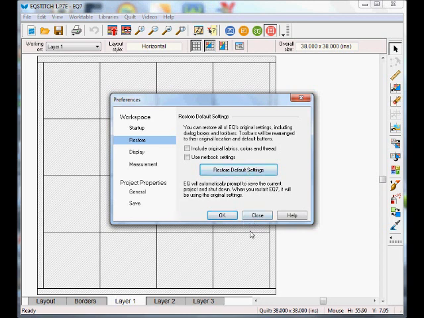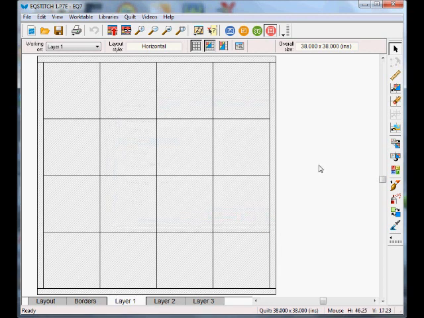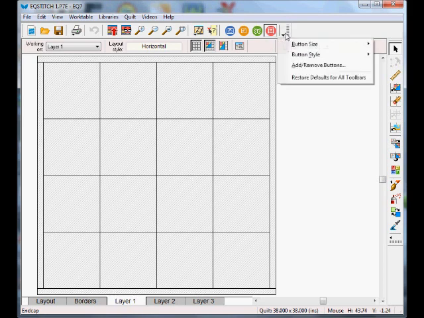Okay, so I've already done that, so now I'm going to click Close. Now you can see I've got my window open. The actual program itself has picked what you're going to see down here, across the top, etc. One of the things that really bugs me with programs is they have hidden features. And sometimes it takes forever to find them if you're following a video. So the very first thing I'm going to do is go to this line and customize my toolbar. So I click on it.